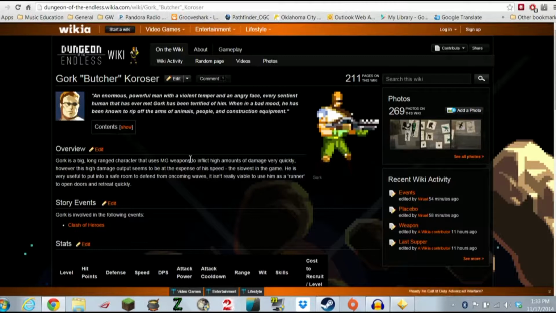Gork, he's kind of your slow, tanky kind of person. We're not going to mess with him this run through. I really don't like him. I've messed with him a little bit, and I think the first time I actually recruited him, he died right after I opened the first door. A wave came, and we ran to our safe spot, and he was the slowest one, and he ended up dying. So yeah, his speed is definitely not anything.